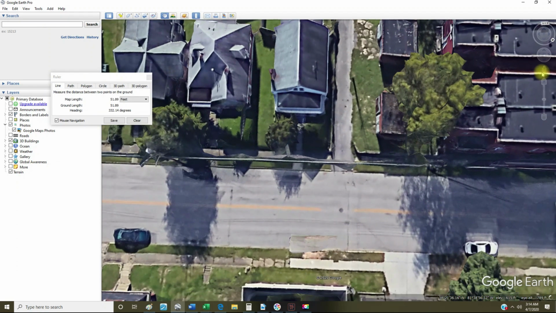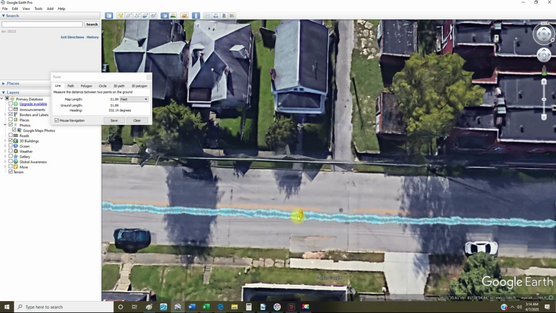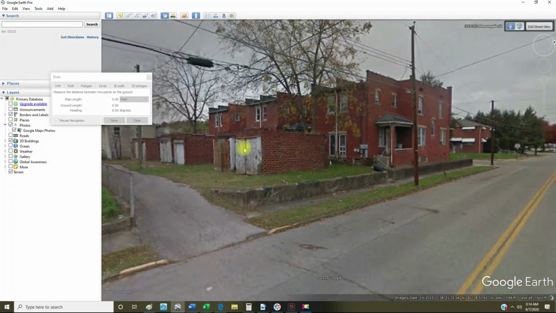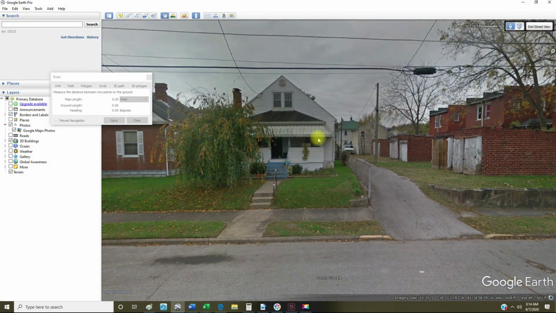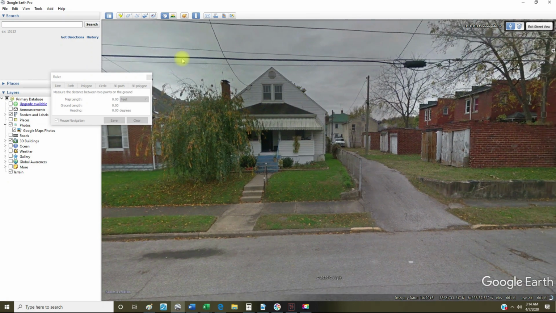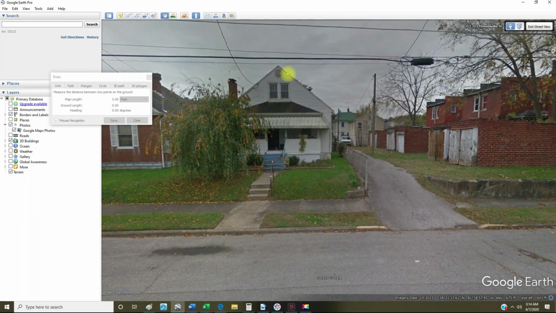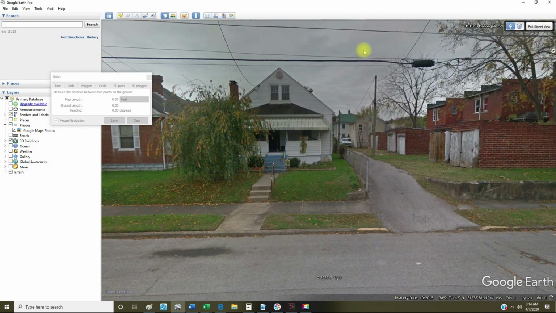So let's go ahead and get into Street View. What we need to do is find the pitch of this roof, and I guess that's probably what this video should have been called, how to find the pitch of a roof on Google Images, but I like to complicate things. So anyway, here we've got a nice straight front view of the house.